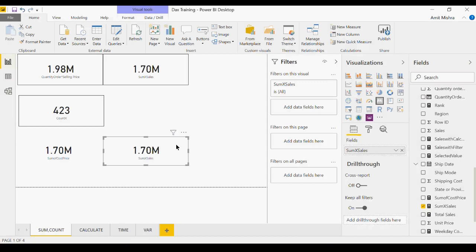Your performance of the Power BI file will be improved because we are not adding any further data into the data model. So anytime you would have to create a calculated column and then do a sum, instead you can use a SUMX function. What SUMX is doing, when I specify SUMX and then subtract sales minus profit, is coming to each row, subtracting sales minus profit, and keeping that result in memory.